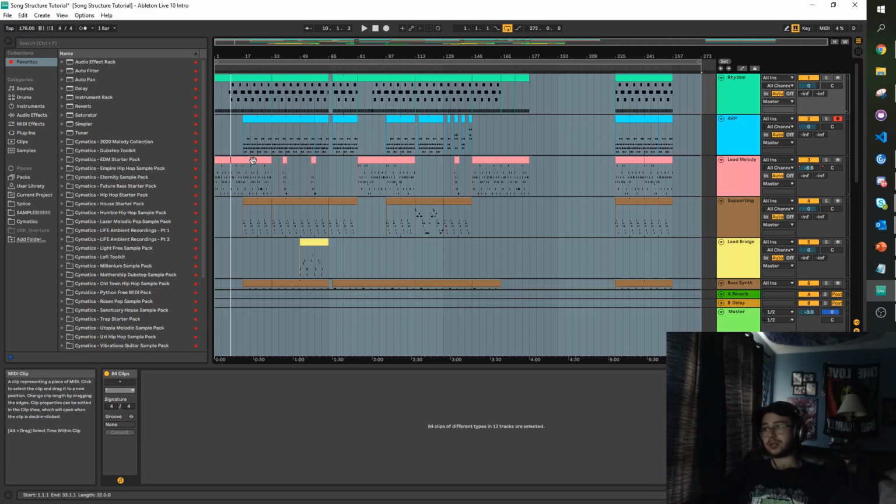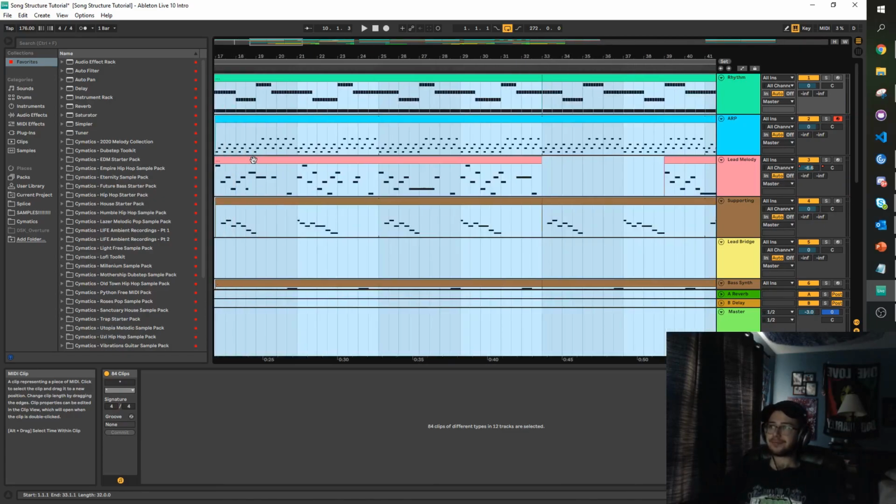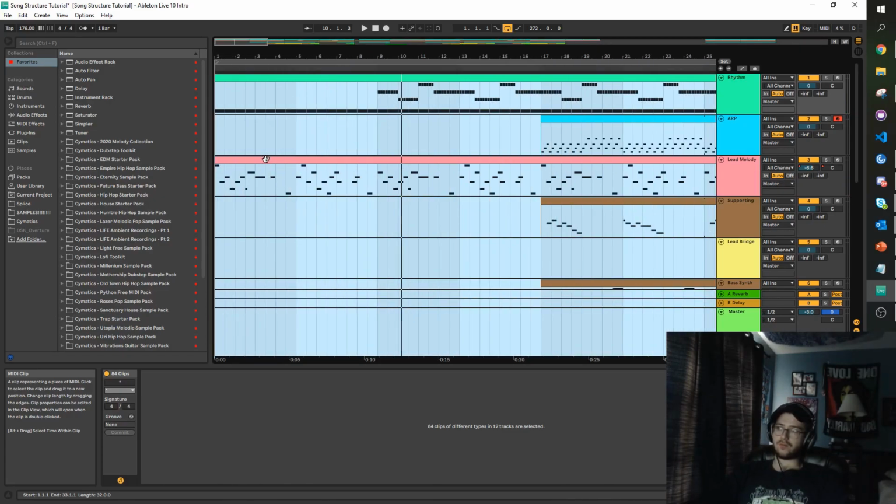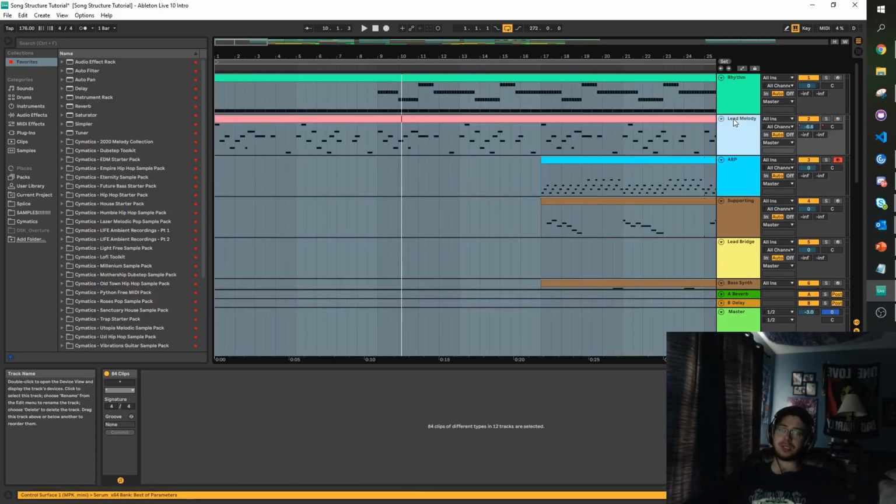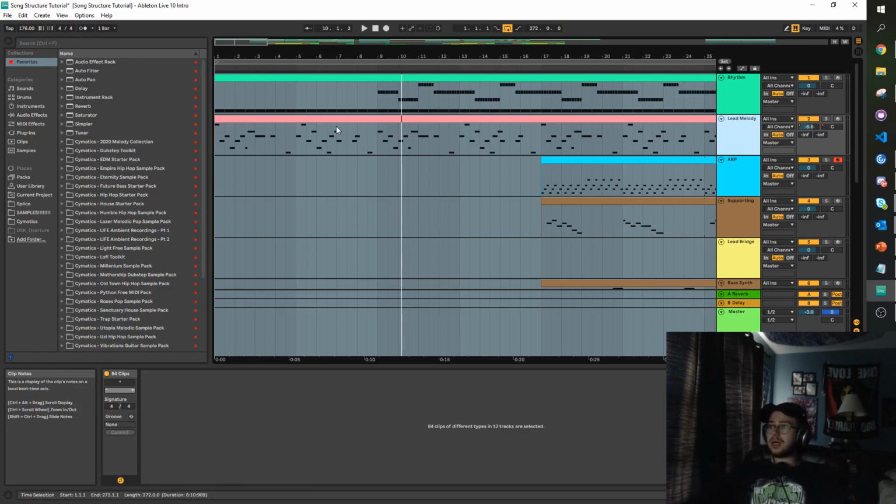So it starts out by introducing really the lead melody here. So I think this was the second thing. This would be a good segue into the lead melody. I'll actually move this up because the ARP is something I made last in the song, because I needed a bit more higher frequencies hit on.